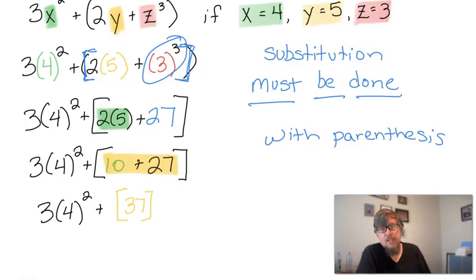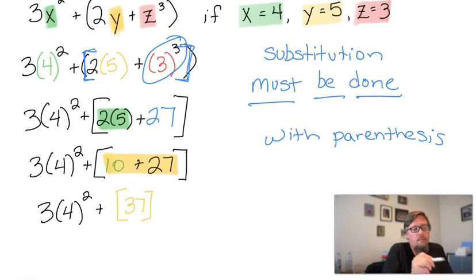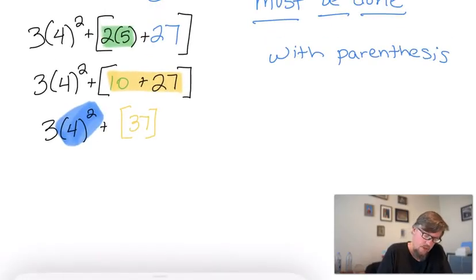Okay, so now we're finished with the grouping symbols. You may be thinking, what do you mean we're finished? I still see brackets there around the 37. Yes, but there's nothing to do inside the brackets. We can't do anything with 37. So let's move on. We've got 3 multiplied by, so we've got multiplication. We've got 4 squared, so we've got a power. Squared is a power. And then we have plus 37. So we've got multiplication, a power, and addition. And order of operations says we do the power first. So we're going to do 4 squared to start off with.